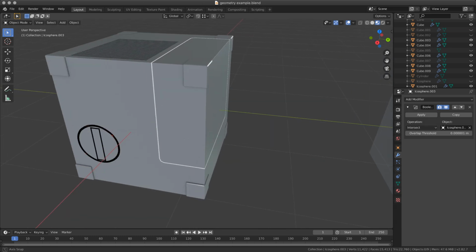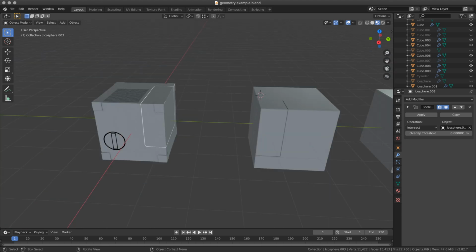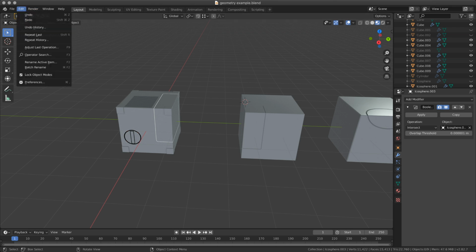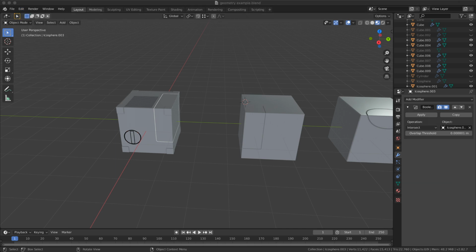Let's start with the classic one, which is this case. First of all, I suggest to everyone working with hard surface to enable the Bool Tool plugin. This plugin will give some shortcuts and also some utility to work with Boolean in a faster way and in a slightly different workflow. It's still using the modifier, but it's automating the modifier workflow.